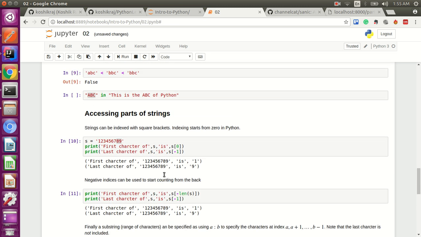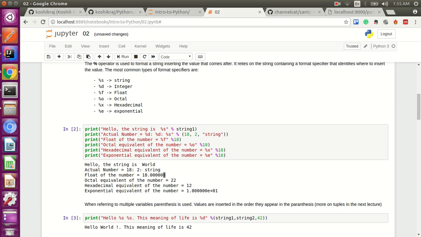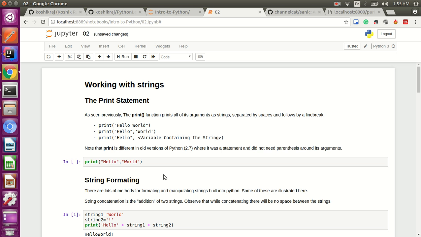So this immutability is a feature of tuple and the string in the data structures of Python. That's one of the features that makes the string and the tuple distinct from list, which is an array in Python.